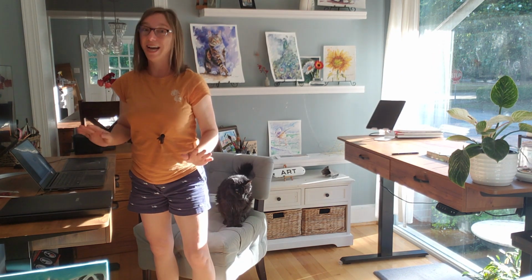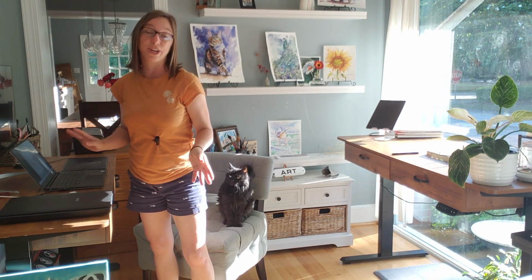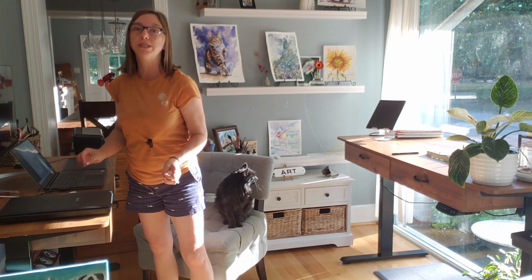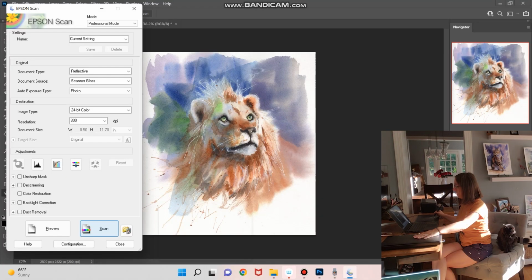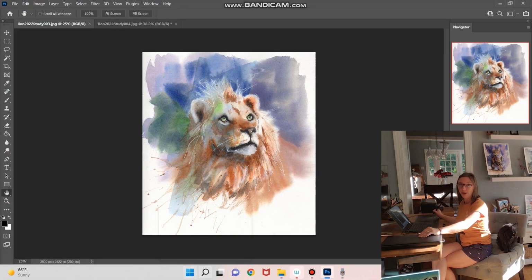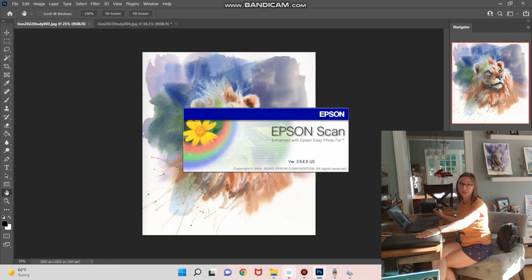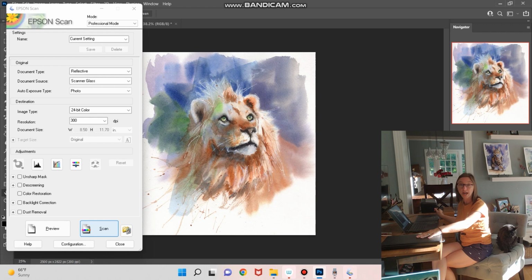That's why 9 times out of 10, it's just easier to use your camera or your smartphone, which usually will take high enough resolution unless you plan on blowing your picture up to a huge size. Now, when you scan, you want to make sure that you're scanning at the highest resolution your scanner will do. This one will do 300 dots per inch. So that's 300 pixels resolution, and that will be large enough. That'll be about 3,500 pixels on one side.